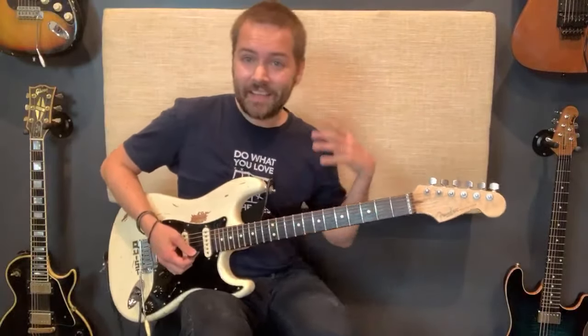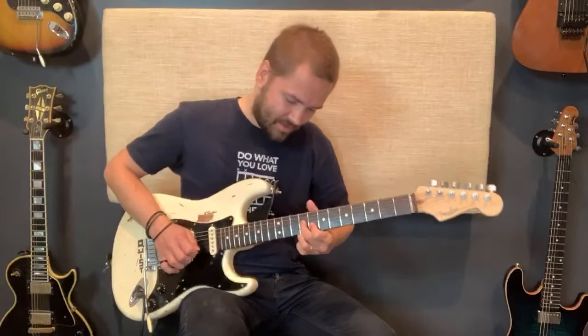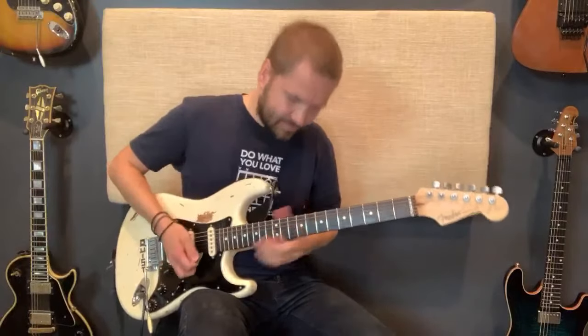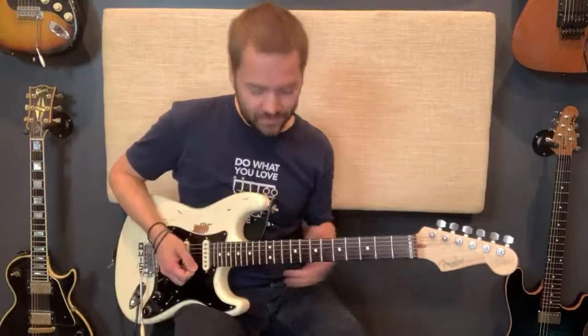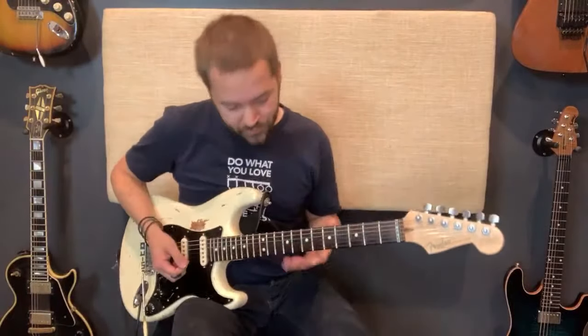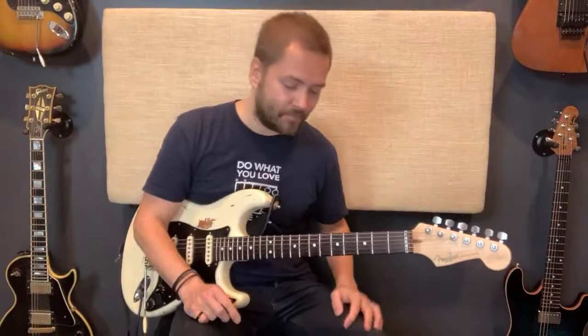So it's the very intro of Red House, and it goes like that. It's basically using the chord tones, and there's vibrato and various things we can get into. That is what we're doing guys — that intro lick for Red House that you can use in lots of different ways, and that I just used in the Saturday jam.